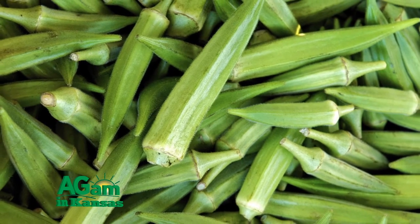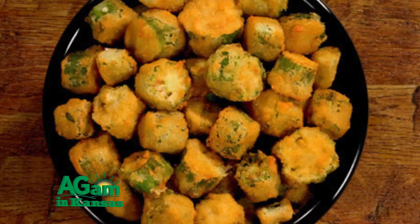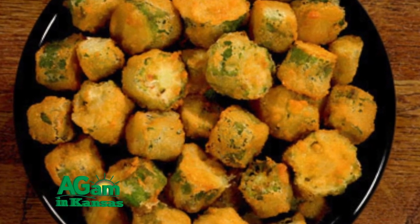Do you like okra? Well, it depends on how it's fixed. Just plain okra — no. But if it's fried, you know, roll it in enough cornmeal and sprinkle enough stuff and fry it in some good grease — yeah, it's all good. Just roll it in cornmeal and fry it in grease, it's good. A little bacon grease — that's the best. Let's take a look.